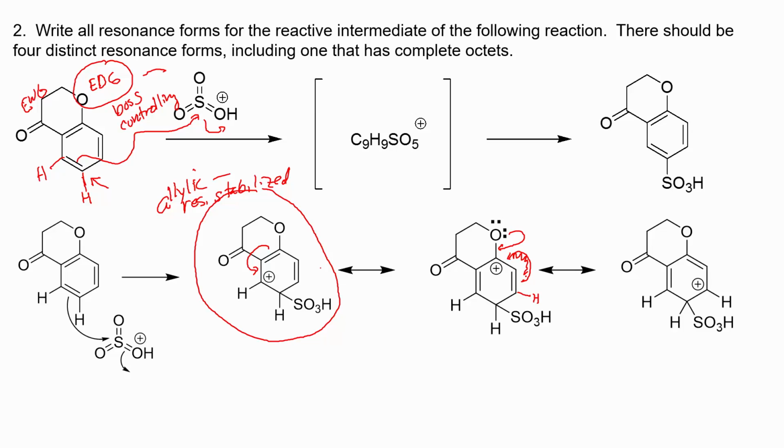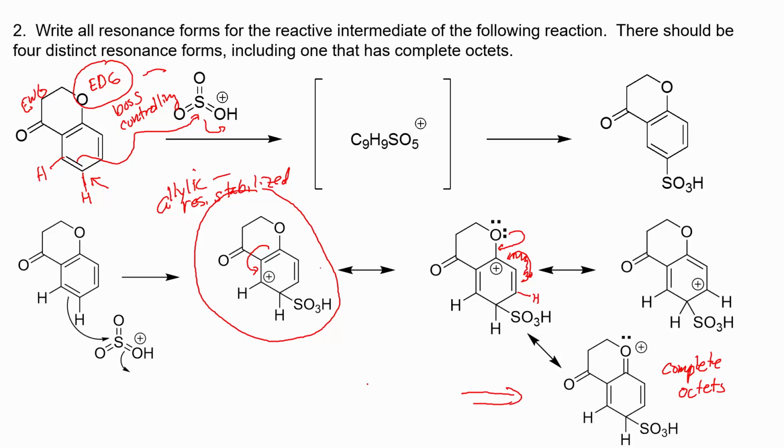Okay, we don't have that one anymore, and donating it to the carbocation, and this is this fourth resonance structure here. This is the only one that has complete octets for all the non-hydrogen atoms. And this is generally regarded as the one that's the most stable. Most stable is not really the right term when you're talking about the resonance. This is the most representative.